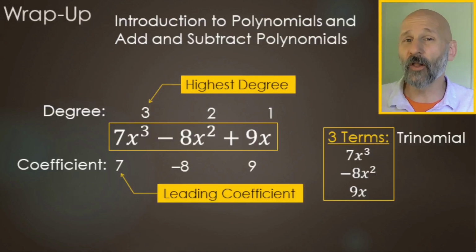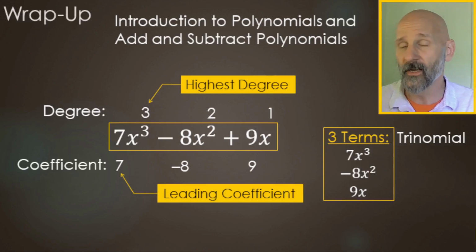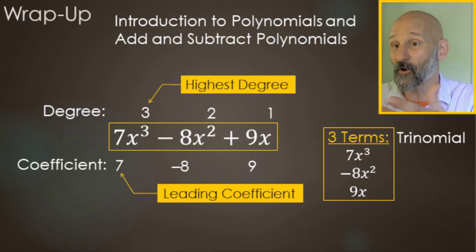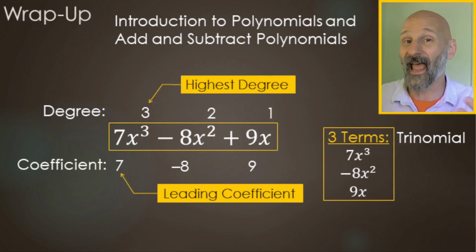So again, with these polynomials, knowing the degree, which is the highest exponent, and the leading coefficient, that's going to give you the most information about the behavior of the polynomial. And again, that's going to be in standard form where you have the highest exponent first. And then we also went through figuring out what type of polynomial it is based on the number of terms and the highest exponent that's there. And then we also talked about adding and subtracting polynomials. Honestly, just think add like terms and you'll be good.